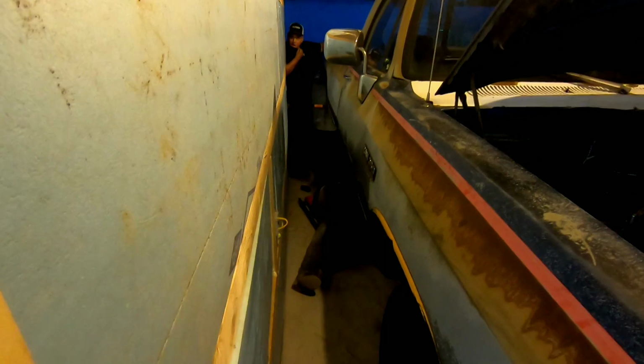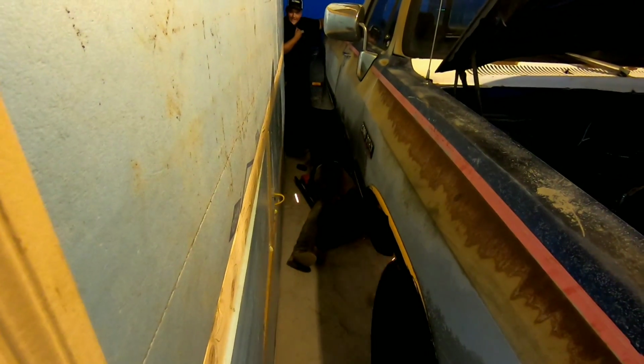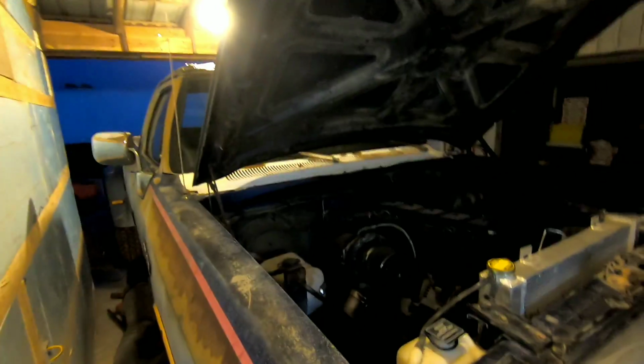So apparently they're gonna put in an exhaust tip, or I don't know what to call it, right in front of the dually tire there. I have no idea what they're doing. I ain't no mechanic.